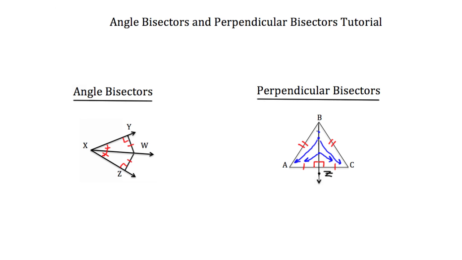So we could do a little math problem here. We could say that line BZ is bisecting segment AC perpendicularly and segment AB was 3X and segment BC were 9. You could solve for X by doing a simple algebra problem. We know that they're congruent. Even if they didn't tell you that they were congruent in the problem, if they just told you that line BZ bisected segment AC, you would know that they're congruent because of the perpendicular bisector theorem, so you could set these two equal.